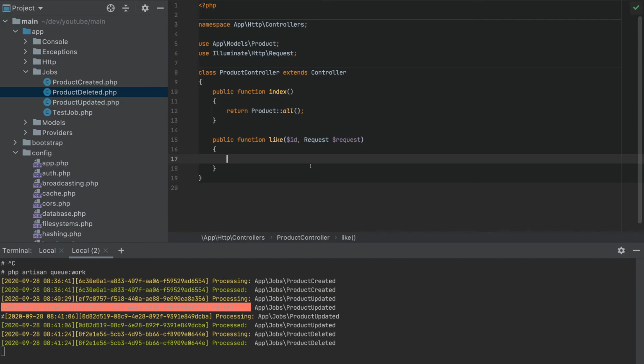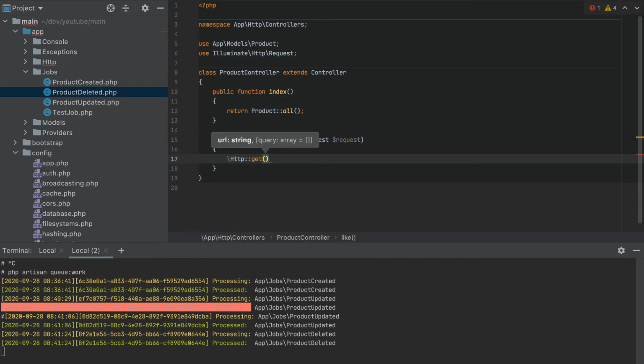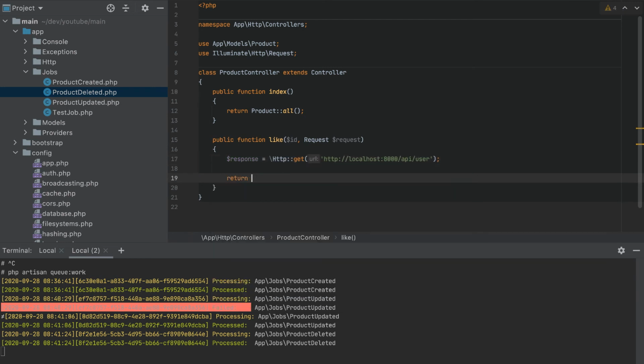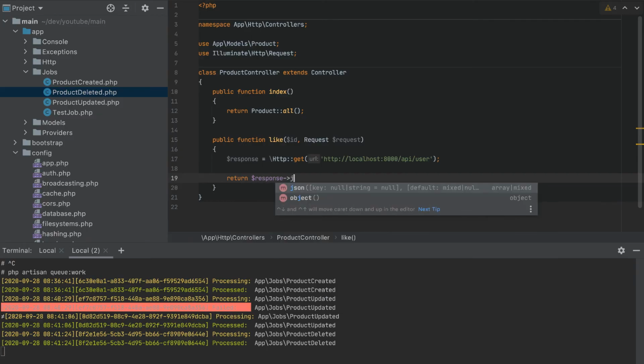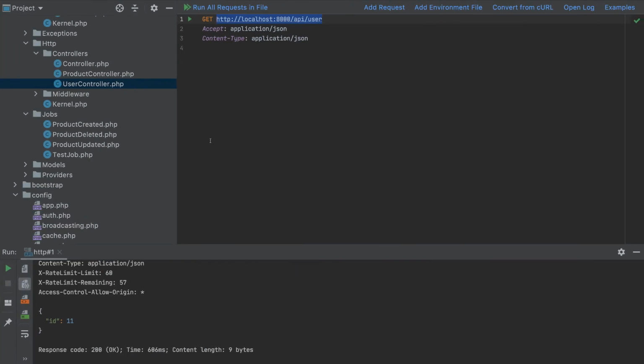So to get an internal request, we have to use HTTP get. We will paste the endpoint, and that's it basically. So this is the response. And for the moment, I will just return response JSON. This will return what we got here.